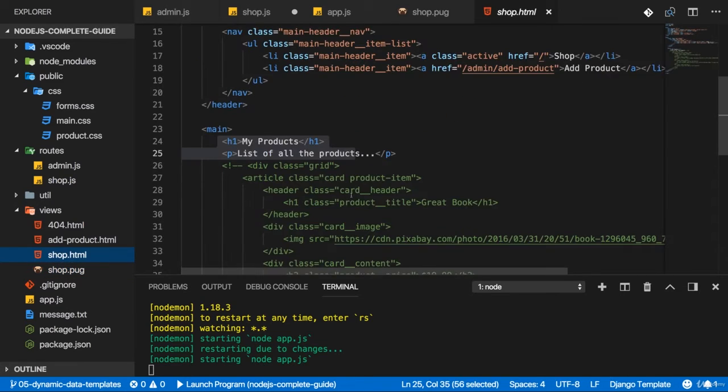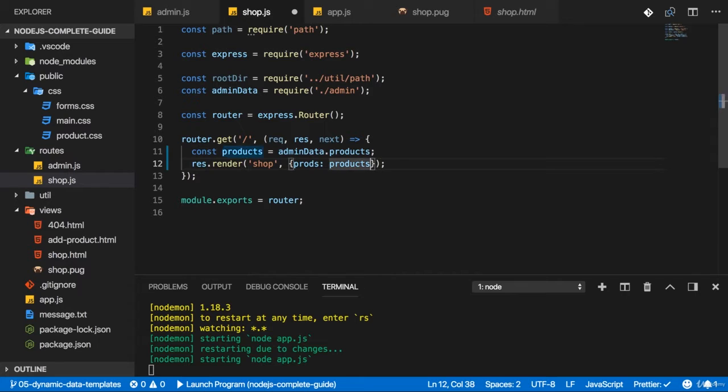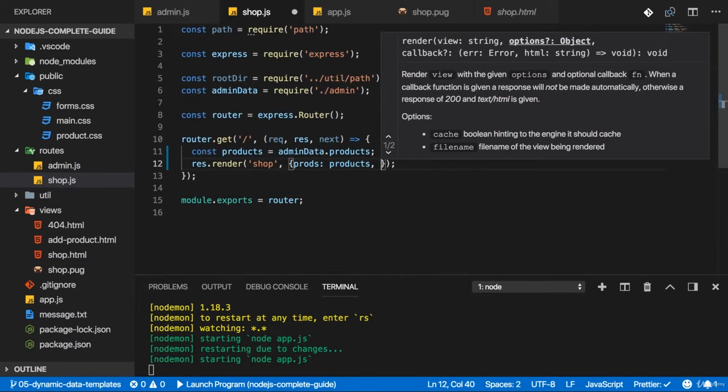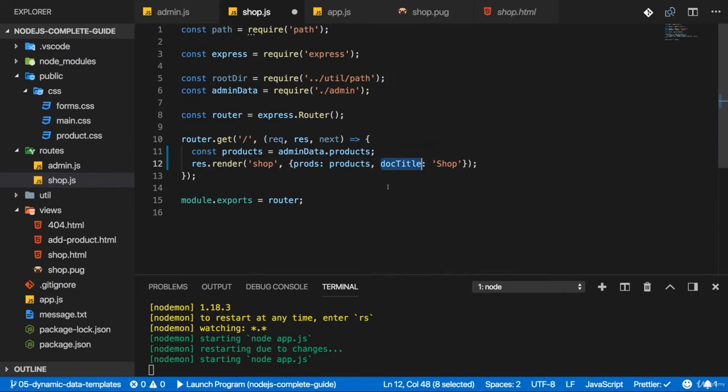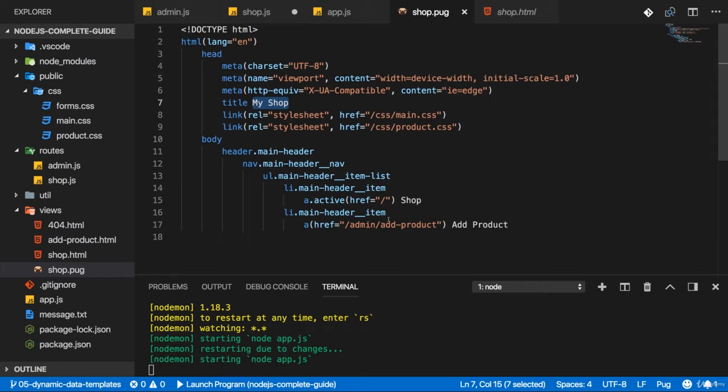This is now available. By the way, we can also pass more than one field. We could pass in, let's say, a doc title, which is shop, and now we can use that too. And let's maybe start with the doc title, so this additional field we're passing in this object. In shop Pug, let's say the title here should actually be that doc title.